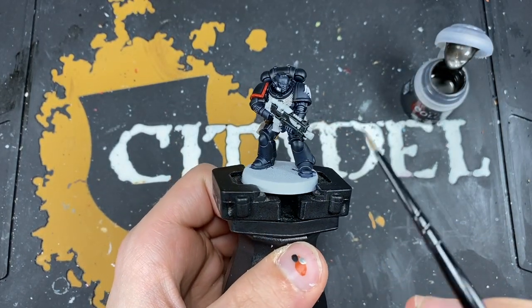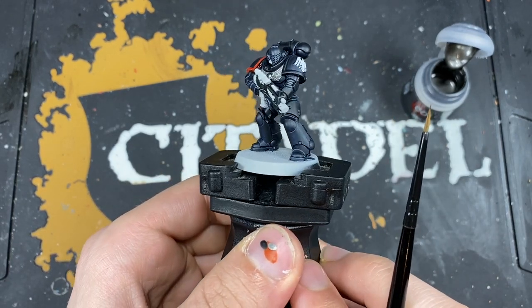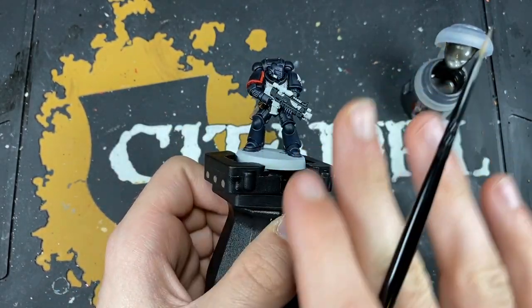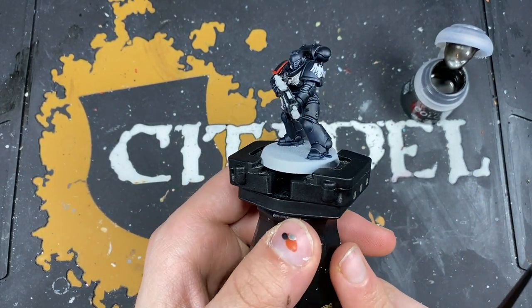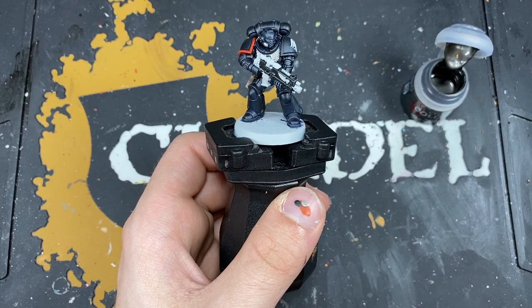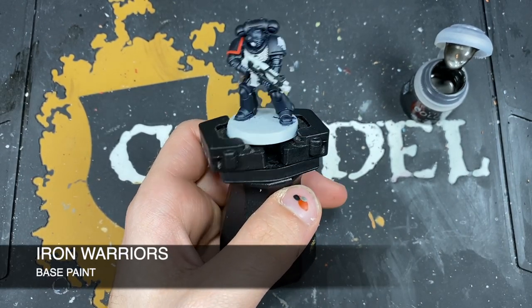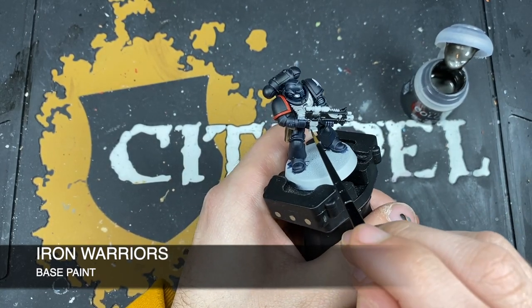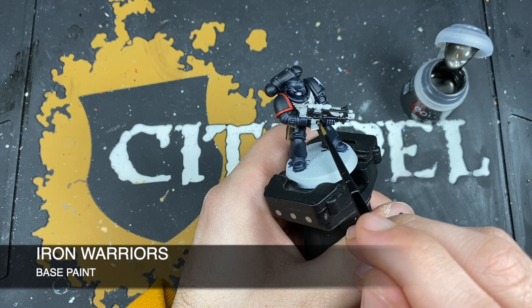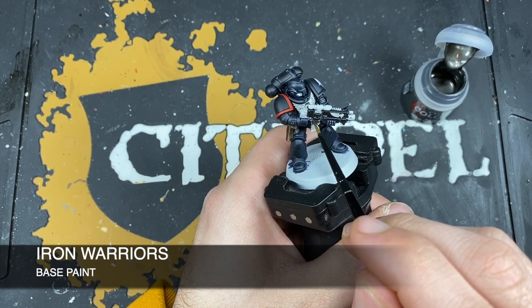With that done, as you can see, we've got two very distinctly different looking blacks on this model. It looks really, really cool. So what we're now going to do is paint in the rest of those metallic details, and the color that we're going to be using is Iron Warriors. I'm going to use this to paint in all the working areas of the bolt gun. Don't worry about that Aquila there, we're going to do that in a different color, which interestingly is not going to be gold, but you didn't see that coming.